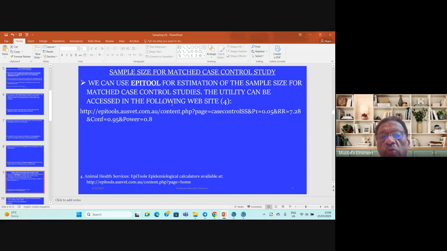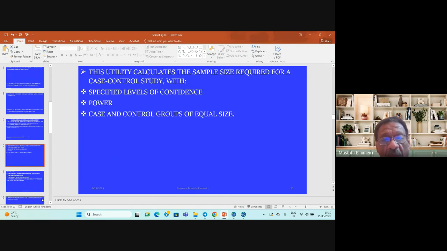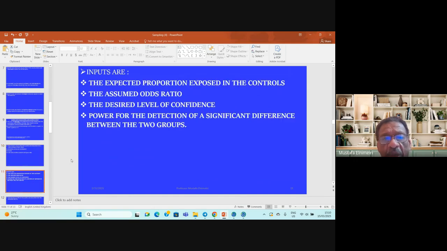For example, if we want to estimate the sample size for matched case control, we can use the Epi Tools for the estimation of the sample size for matched case control studies. And this utility can be accessed through the following address, which is Animal Health Service Epi Tools Epidemiological Calculation, which is available on the website. The utility calculates the sample size required for a case control study with a specified level of confidence, the power, and case and control groups of equal size.